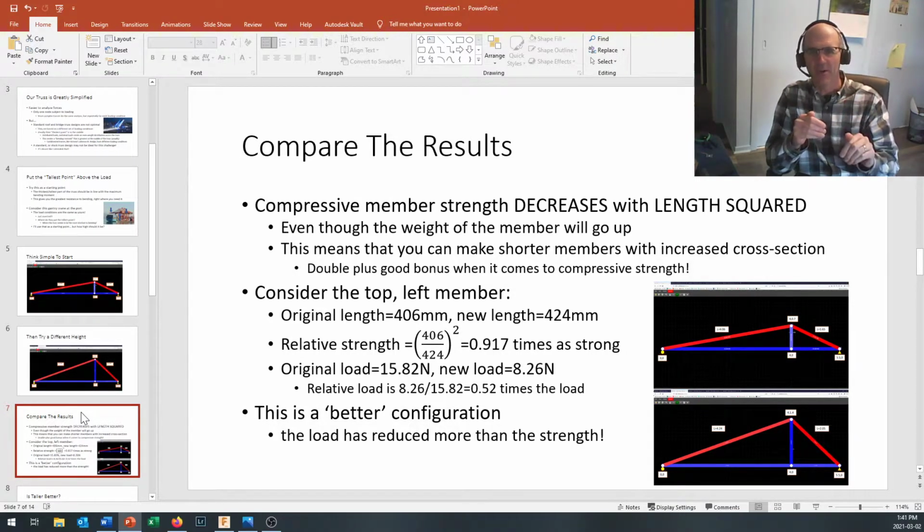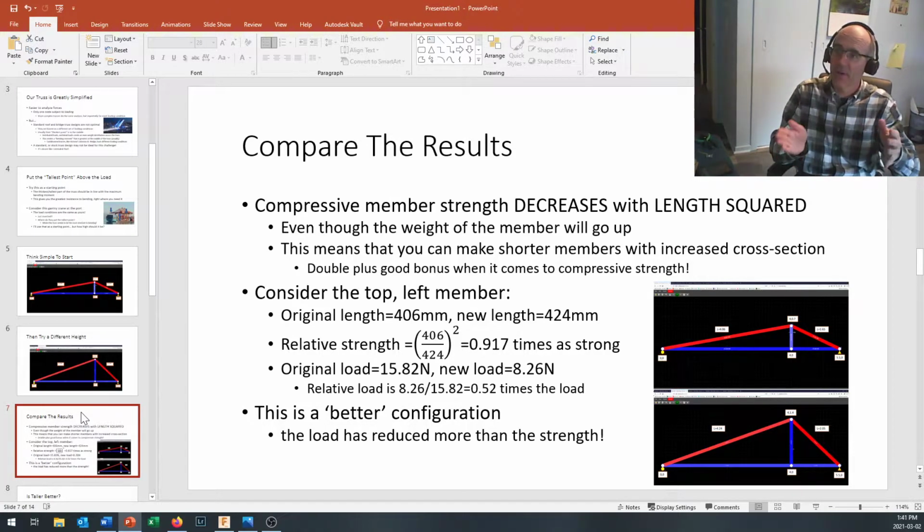Something we know is that compressive member strength decreases with length squared. That's a column buckling thing. We've done a couple of labs on column buckling. If you make something half the length, it's twice as strong. If you make it twice the length, it's 1/4 the strength.